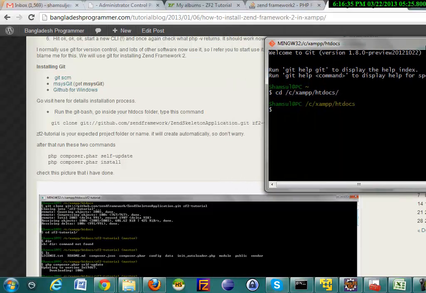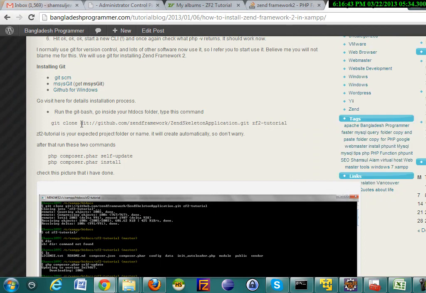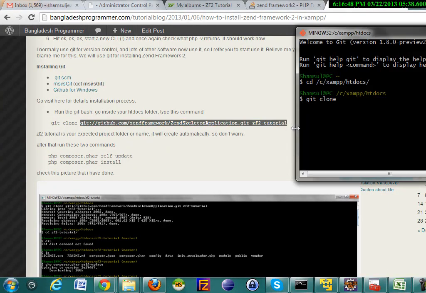So you can just type git clone and then copy this text and paste it here.